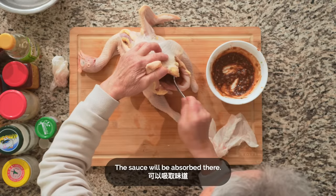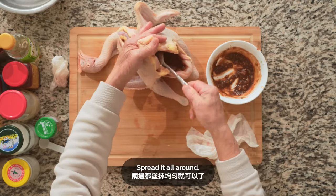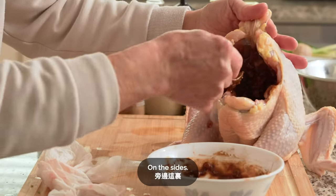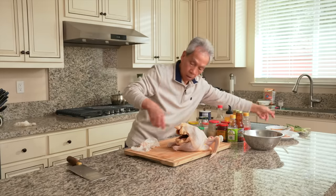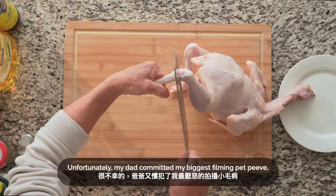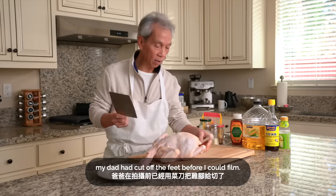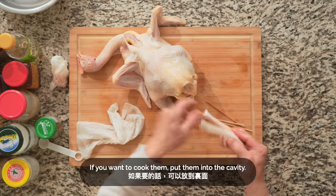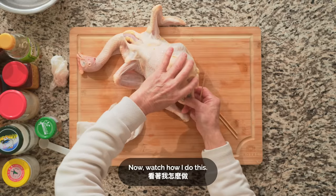Unfortunately, my dad committed my biggest filming pet peeve, which is doing recipe steps off camera, but with his cleaver, my dad had cut off the feet before I could film. For reference, this is a clip of the same step from another video. If you need it, you put your feet in the middle. Then you see how to do it here.